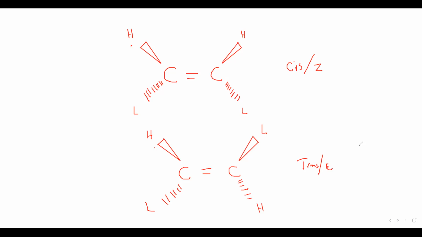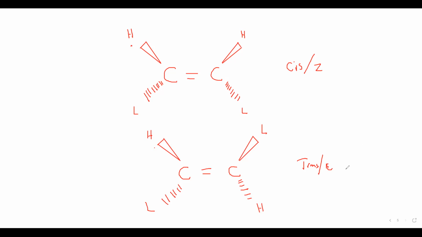Basically, what are cis and trans isomers? Due to the double bond, there's a restriction in the geometry. The heavy groups have two possibilities: either they will be in the same plane or they may be in the opposite plane. And due to this, it results in the formation of geometrical isomers, also known as stereoisomers, cis or trans. It can be cis or Z, or trans or E.